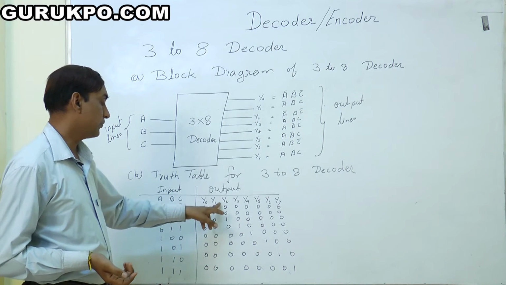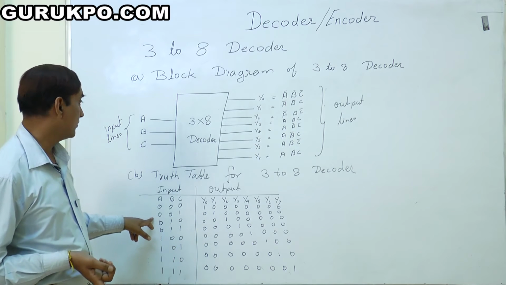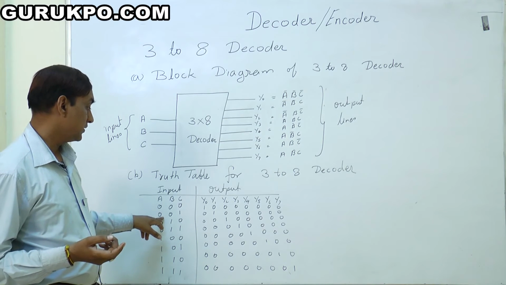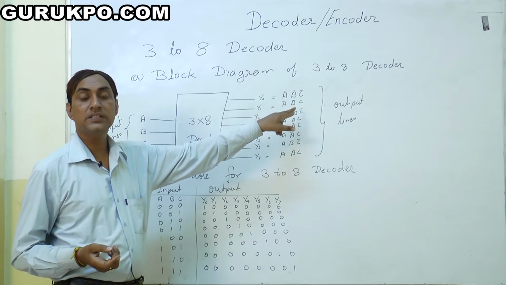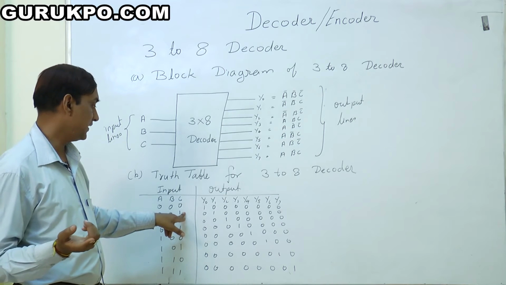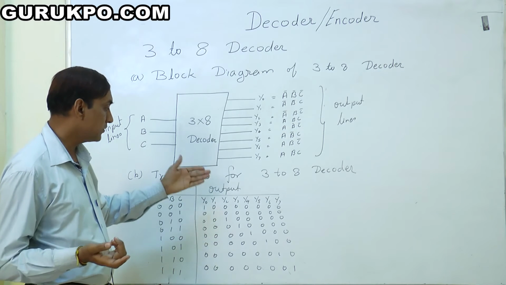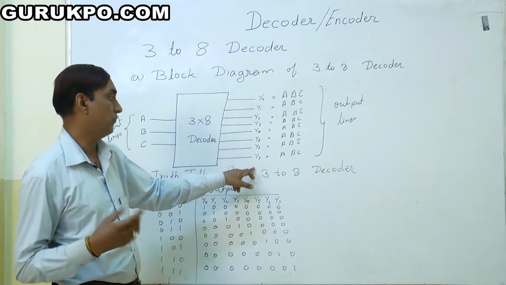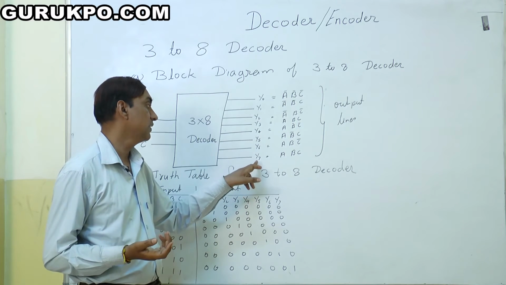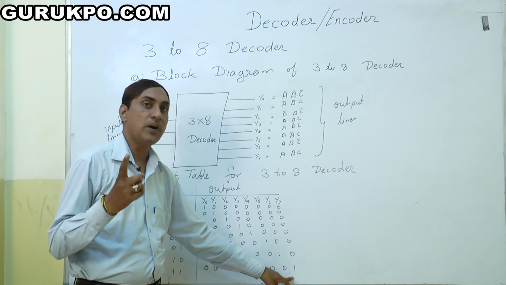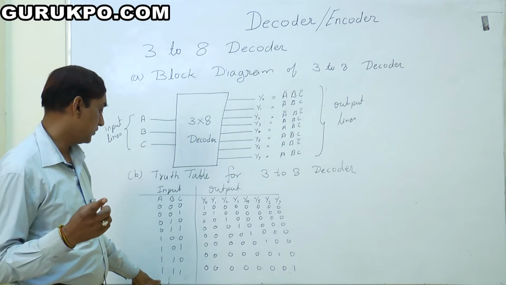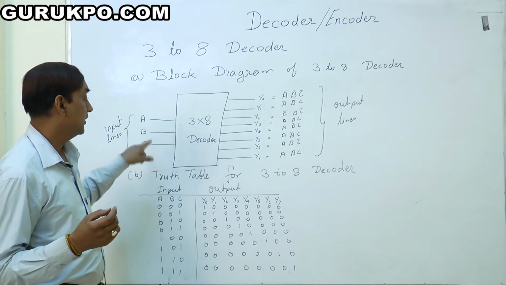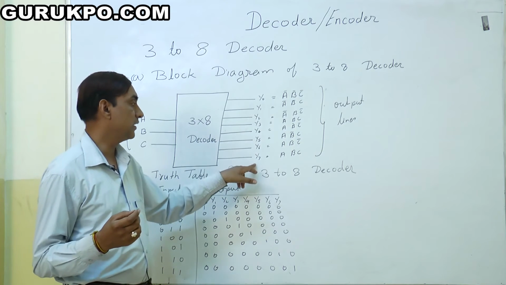In another part, we go for Y1. Looking at the input lines here, it is 0, 0, 1, which means number 1. So it's A bar, B bar, and C is 1. So the 1 is very clear, and line Y1 is selected, and so on. Finally we go for Y7. How does the value come in Y7? If we select Y7, it shows 1, and the input lines here are 1, 1 and 1. These are the input data, so we select line number Y7.